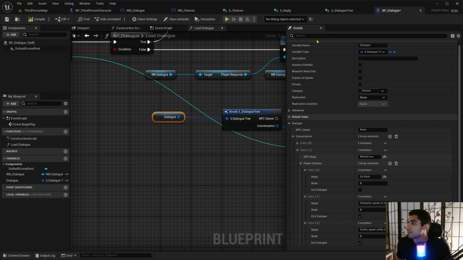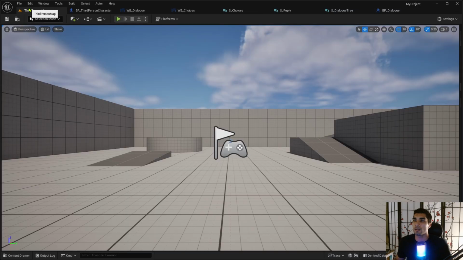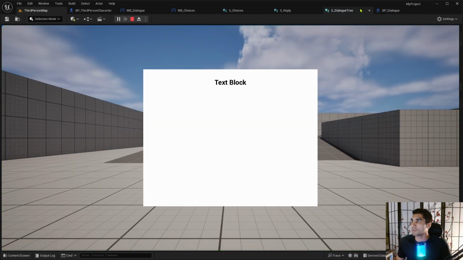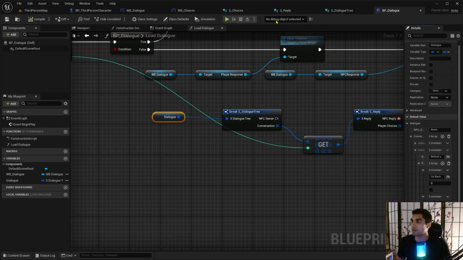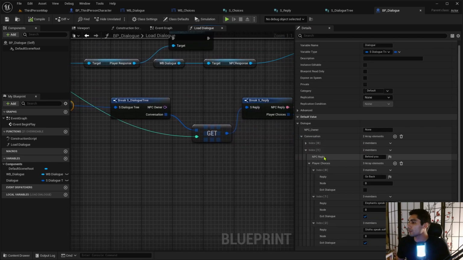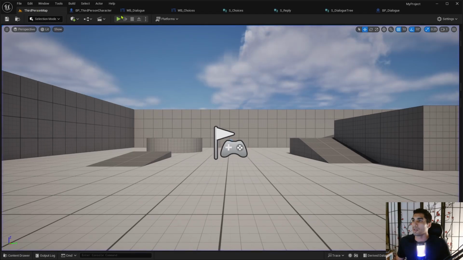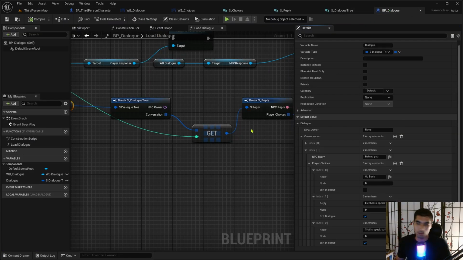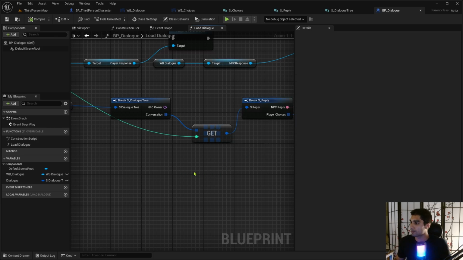All right. So I'm going to compile and then save that. Now let me go back to this and I hit play and it does not spawn because I did not save it. Compile, save. That was my issue, right? If not, then I have other issues I have to worry about. I do have other issues I have to worry about. What the heck is happening?